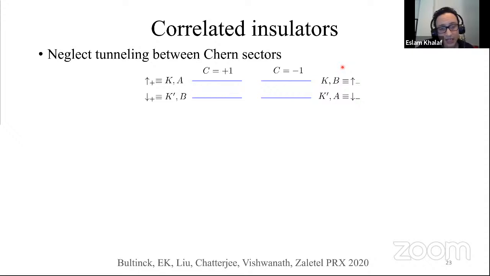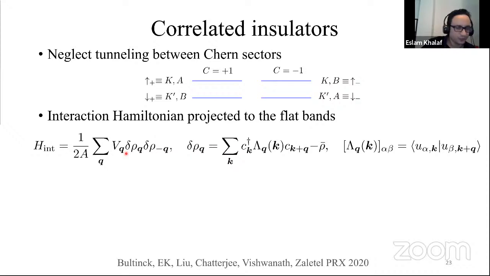And here we can apply very similar reasoning to the case of quantum Hall ferromagnetism. But since the problem is less intuitive in this case, let me present a bit more rigorous argument for how to obtain the ground state. So we can write the interacting Hamiltonian in this form. So this is just a Coulomb interaction or some screened Coulomb interaction. This is a density-density interaction where the density is measured relative to some reference filling, and where the wave functions of these flat bands are encoded through this form factor. This is a matrix that basically looks at overlaps of wave functions of different momenta.